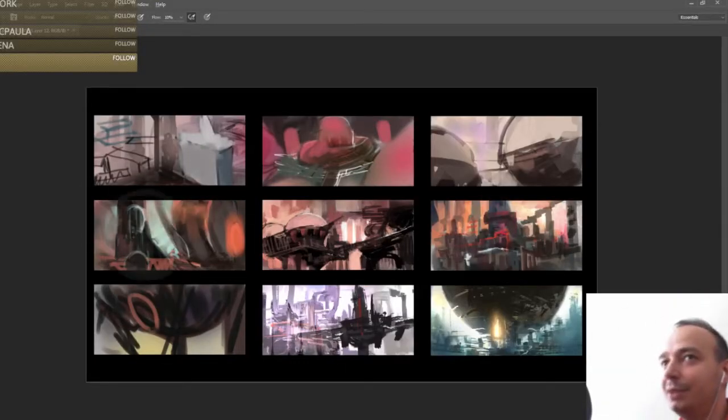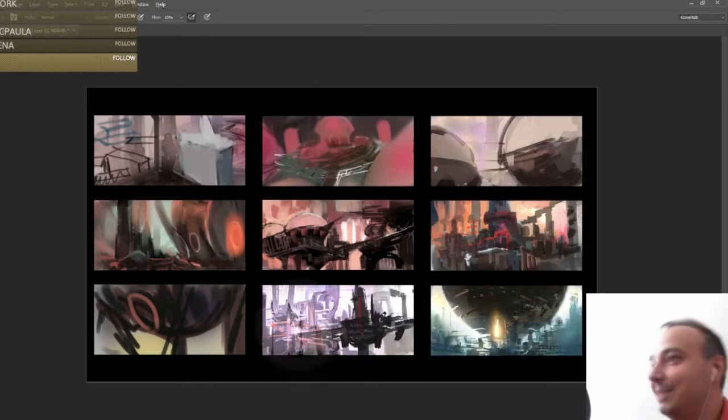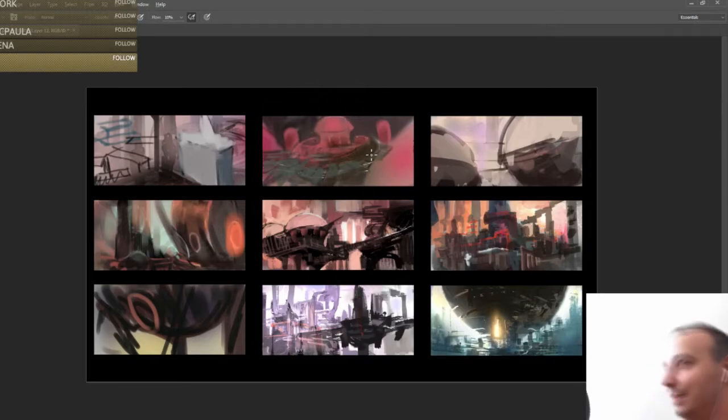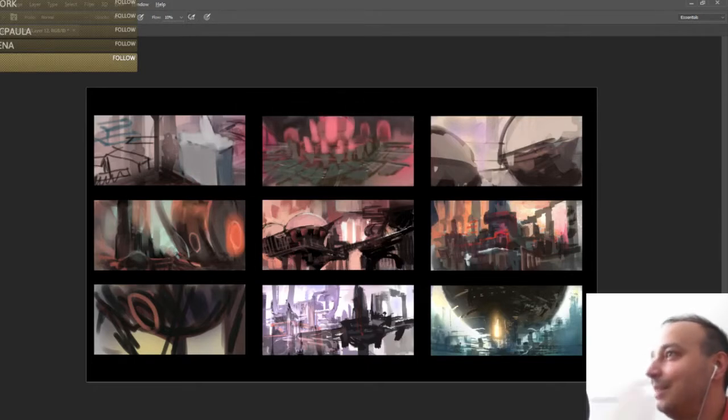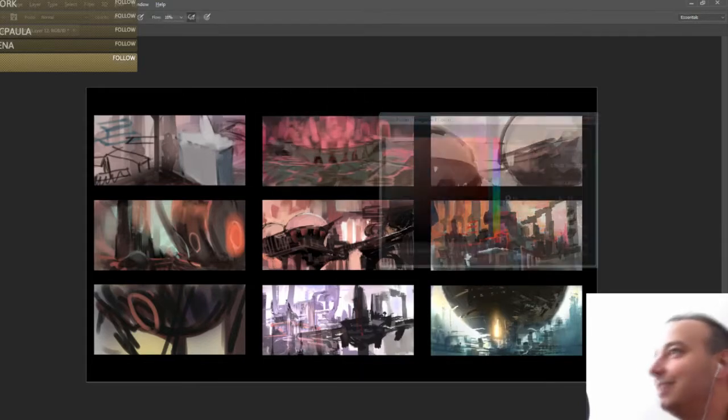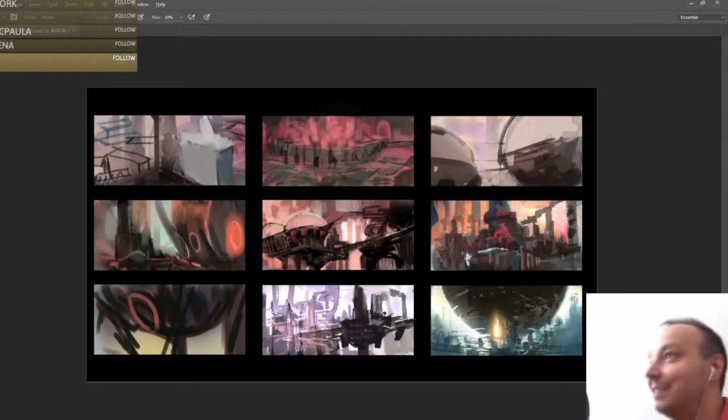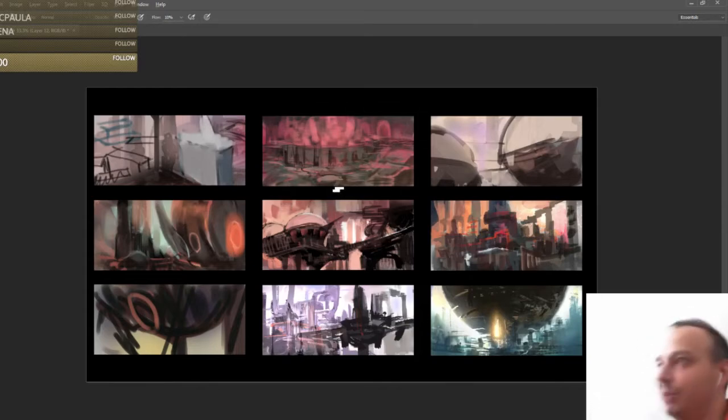Okay, so let's get right into it. I'm creating some thumbnails here. I've started with some basic colors, some basic shapes. Haven't really outlined what I'm going to go for. I could kind of see a city forming up in some of these, but mostly it's just shapes and positive, negative space type of things.